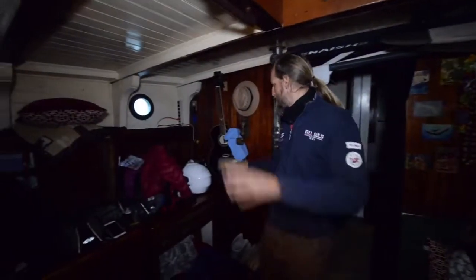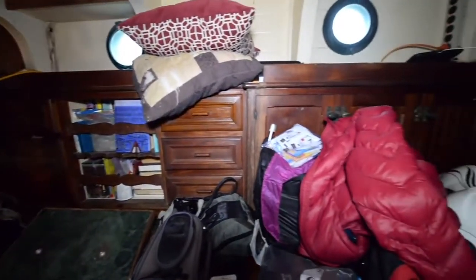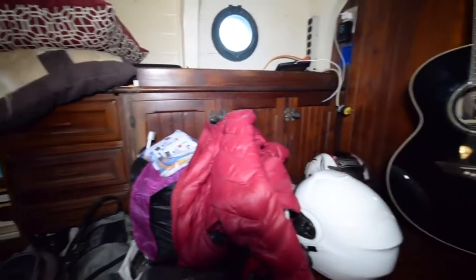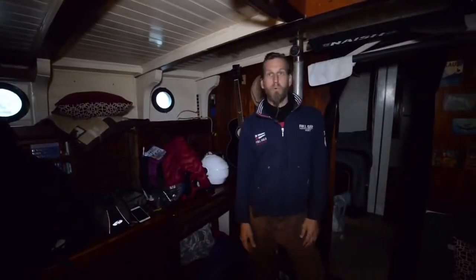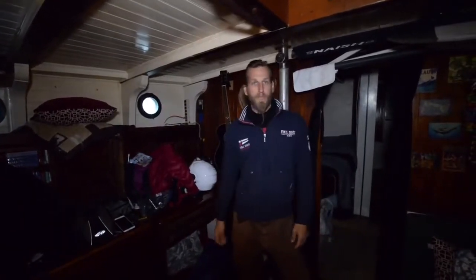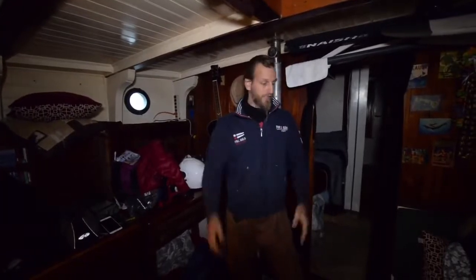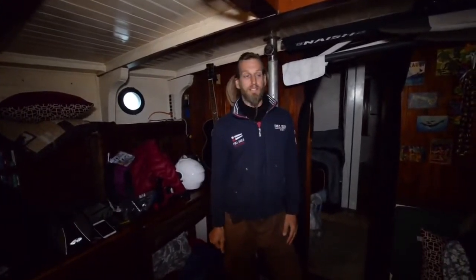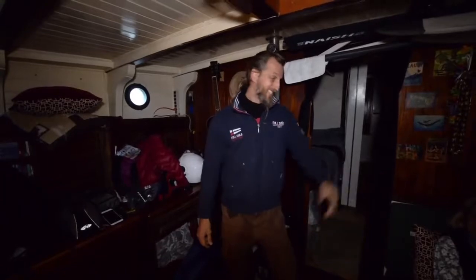Actually, at the moment it's a little packed with all the stuff, but this is just another room, a living room. The luxury of this boat is we have the salon here and the pilot house, so we can get out of each other's way. Somebody can sit here, read or watch a movie, and I can do whatever I want over there. There's plenty of room to get out of her way, especially as I'm usually sailing with my girlfriend, and sometimes you need to be close and sometimes you need to be a little at a distance. So that's good on this boat.